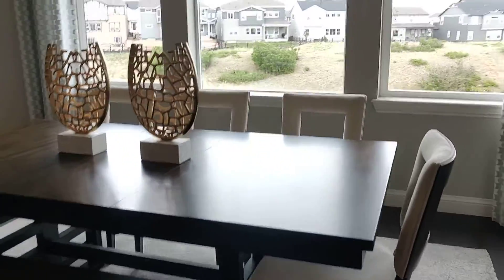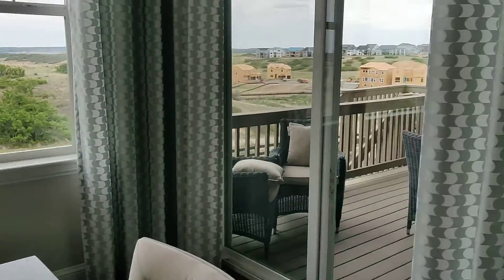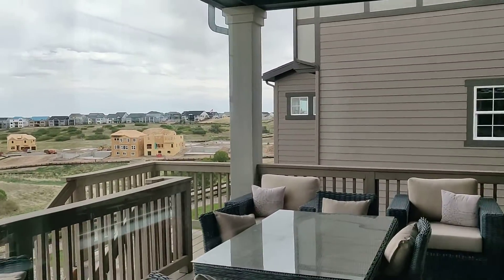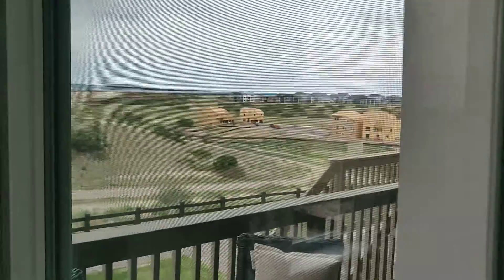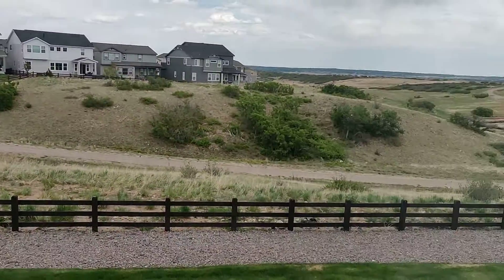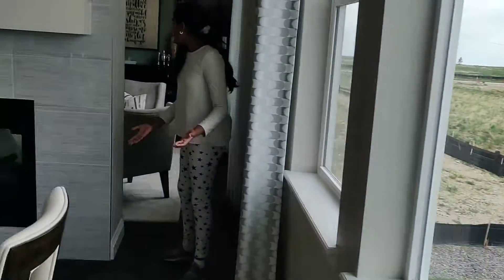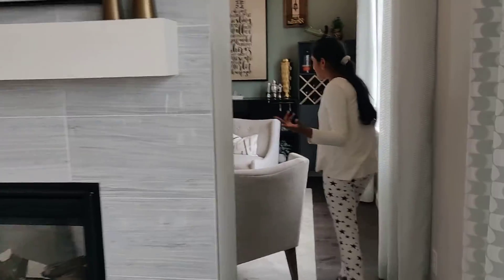And this is the dining table. And there outside, almost in the backyard, you have a little patio where you can eat with your family and have a really nice view. Then we come here and see a really nice fireplace right here. And then we come inside here — a little place to just chit chat. Like a cozy place.